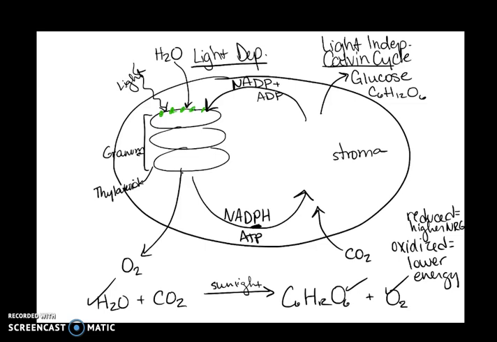Okay. So what I'm going to do is zoom in first on this part right here, on what's going on with the thylakoid membranes and how the light-dependent reaction is able to make NADPH and ATP. Once we've done that, we'll flip over to the stroma. In this diagram, it's really easy to view it as the thylakoids on the left and the stroma on the right, but in reality, in a chloroplast, everything's just kind of all jumbled in together, so it's really close. So let's go ahead and take a look at what that looks like.